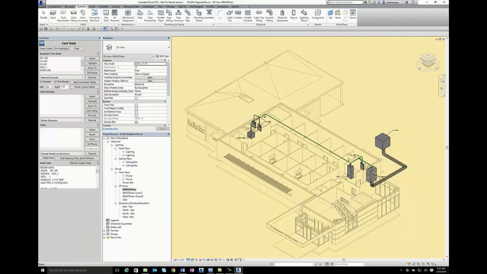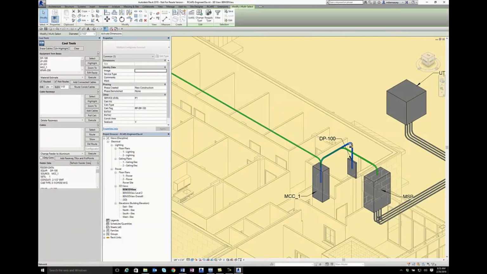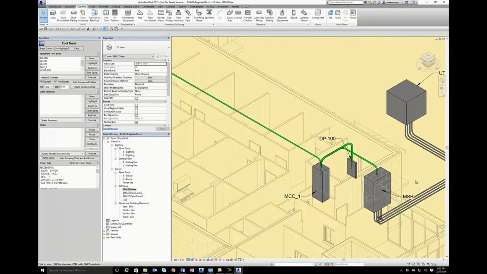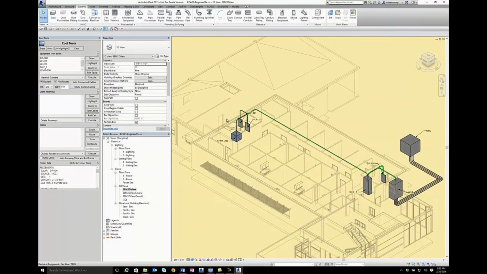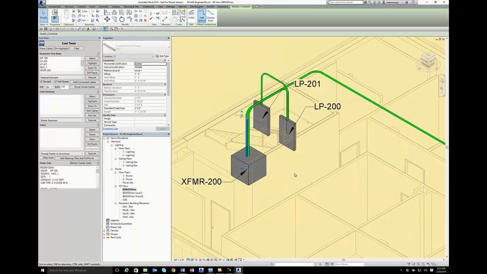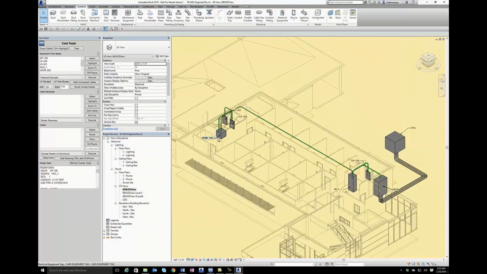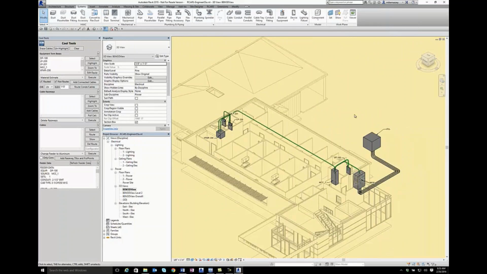Like I said, the purpose of this is to do a quick estimate, so you can get some quick numbers there, but it is Revit conduit. So if we want to go in and tweak or modify this, we're free to do that. If we want to change the size of it or anything like that, it's just Revit conduit. Initially, it models all this to the center of each piece of equipment, but once it's in there, we're free to start nudging it around and moving it around anywhere we want, offset it however we want, and we can turn this into our actual construction model. But it generates that conduit automatically.